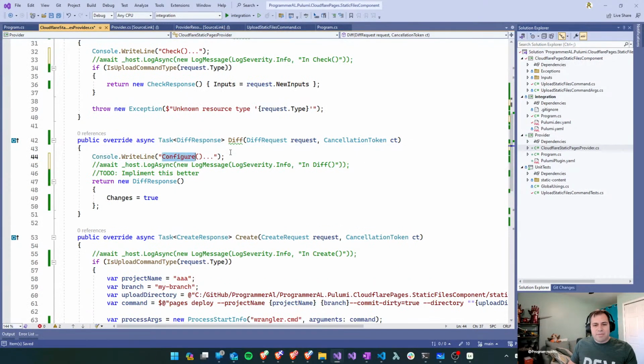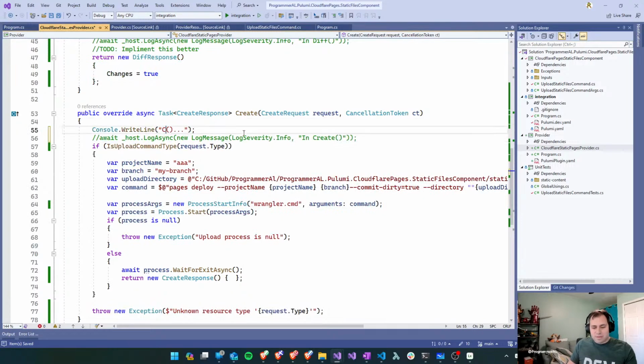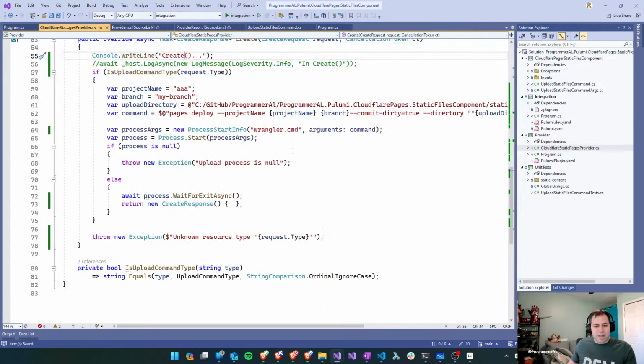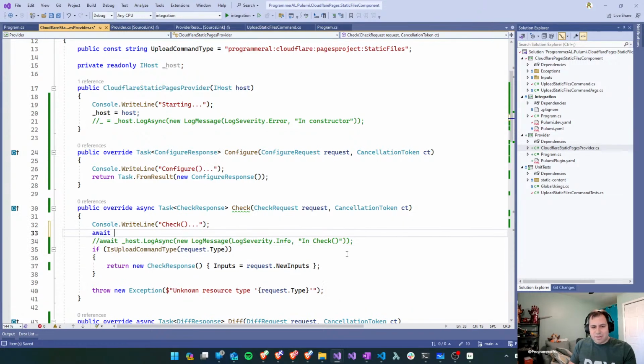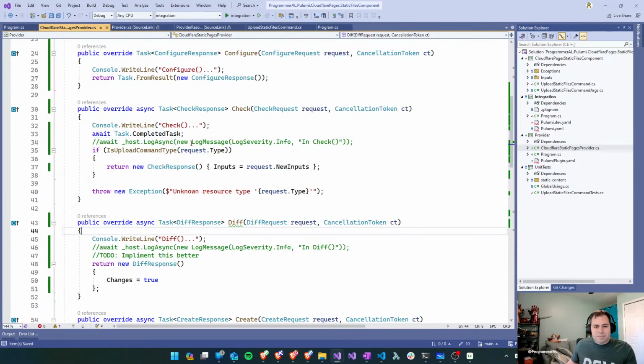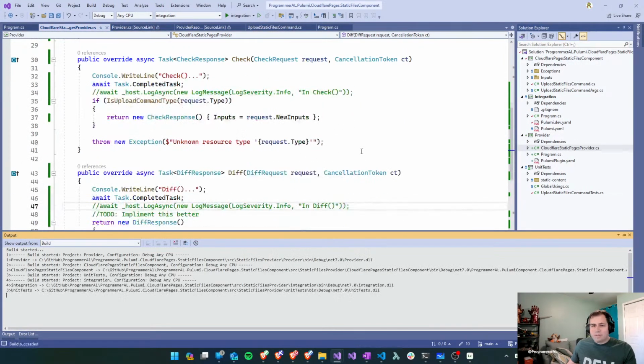Do diff. And lastly, create. So we'll have that. And then what is failing now? This doesn't return. Do this, just to get rid of that warning right there.